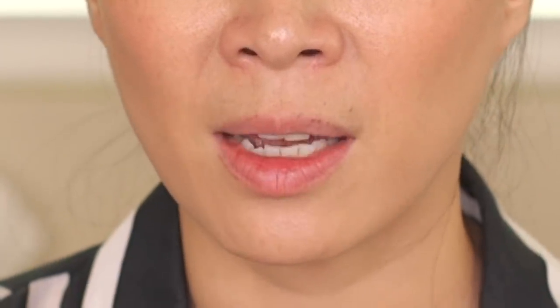None of the lines are being emphasized. I don't feel like my laugh lines are being emphasized. And I think the finish has maintained itself. It hasn't gotten any shinier. It hasn't gotten any drier looking or anything like that. I think it just looks really nice.